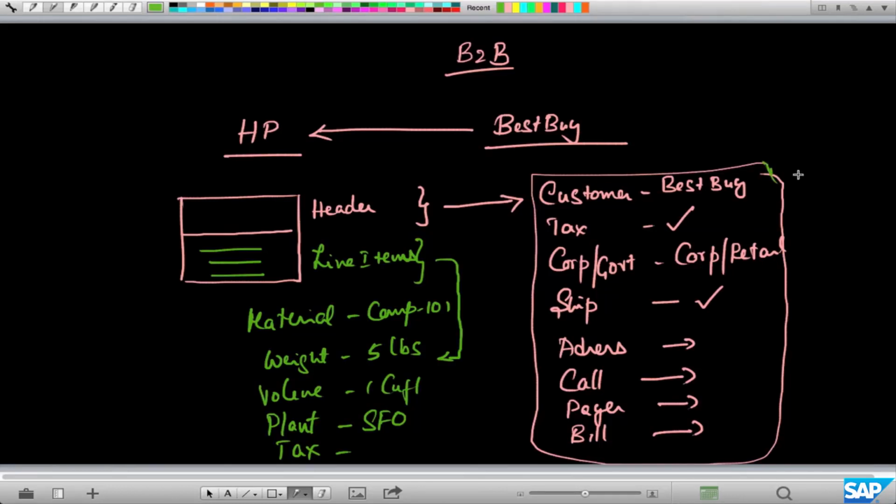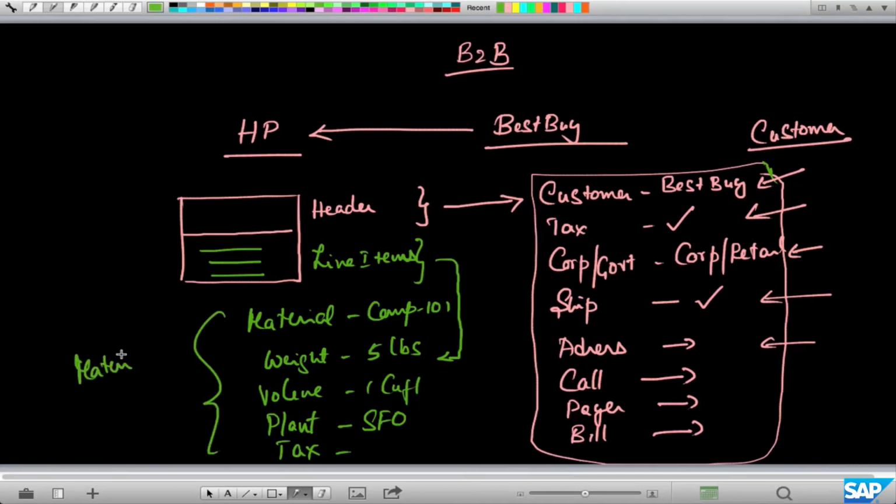This set of details at the header level, where you say the customer is so-and-so, his tax classification is so-and-so, this is the type of customer, and this is where the customer wants to ship the goods to, blah, blah, blah. You can consider this as data pertaining to the customer, and similarly, this is data pertaining to the material. That you can define as master data, right? So basically, master data in this case is a bunch of properties related to a customer or a material.